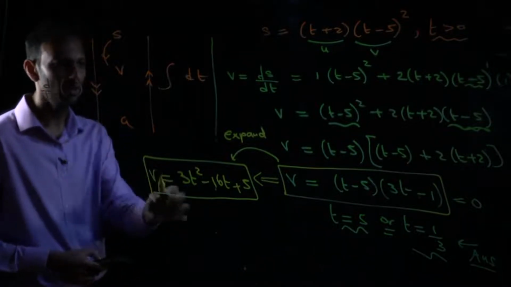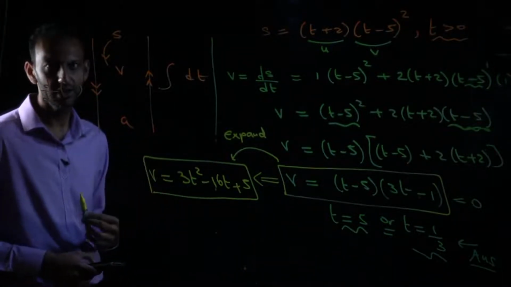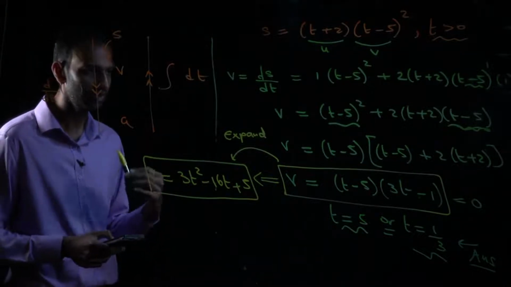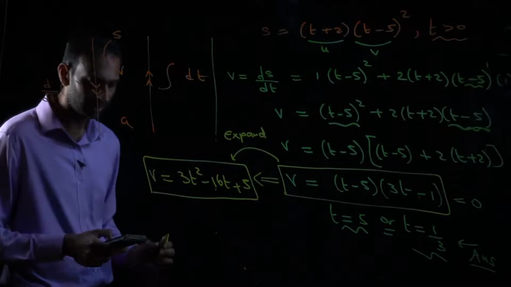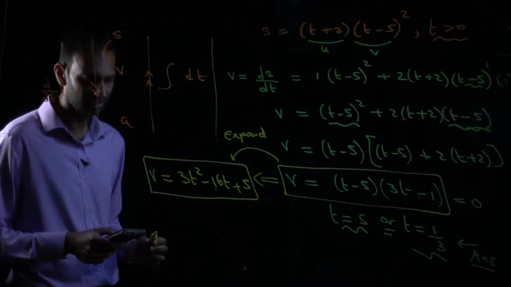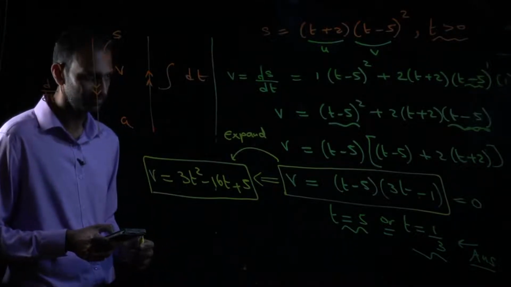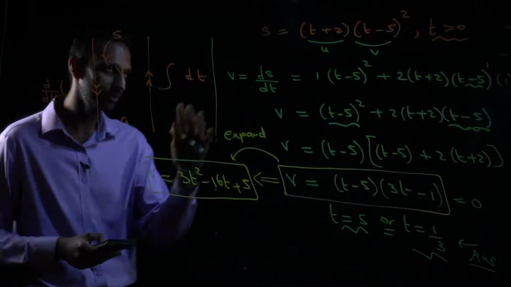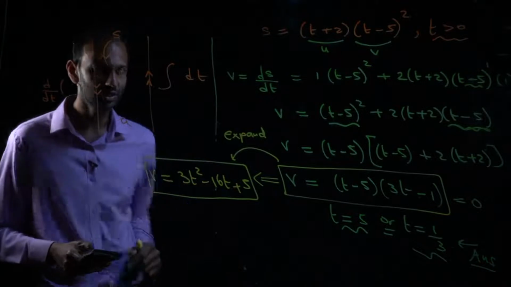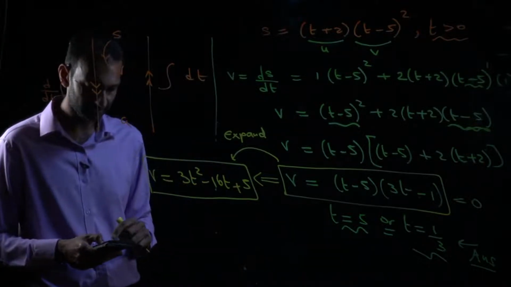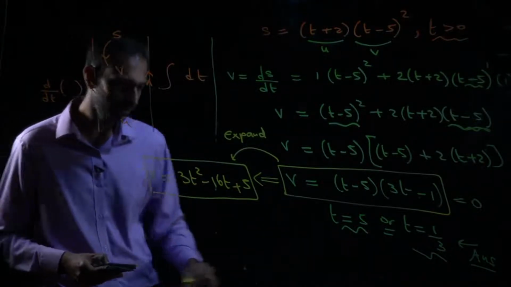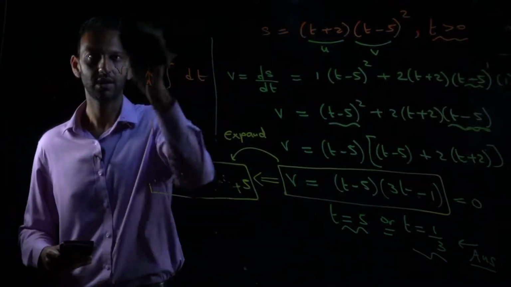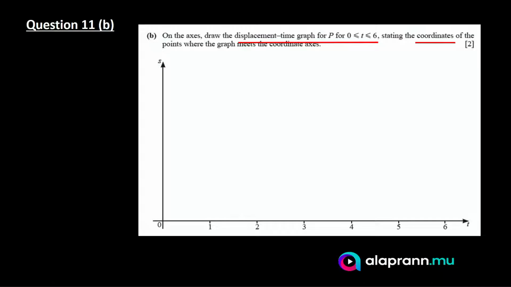As I said, why do we expand it? If there is further calculation, it becomes very simple to manipulate. So t minus 5 into 3t minus 1 is the same as 3t squared minus 16t plus 5. Okay, guys? So I hope you've understood the problem. We are just using the concept of SVA. Let us now move to part B. While you read the question, I will be erasing my solution.